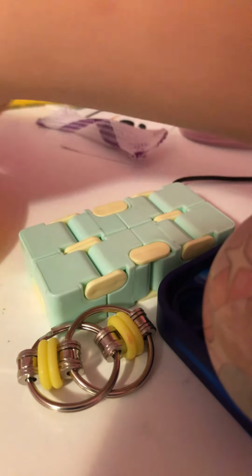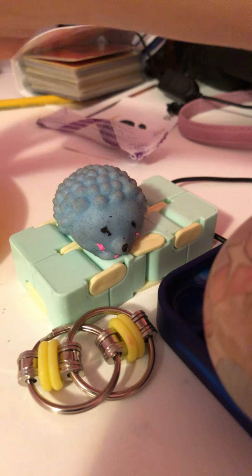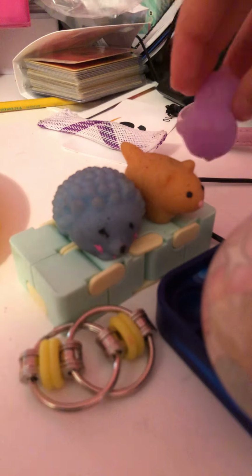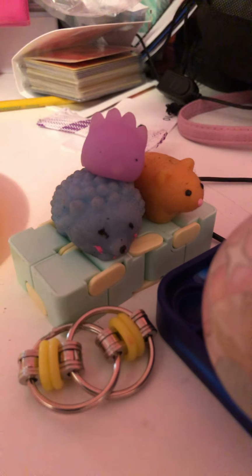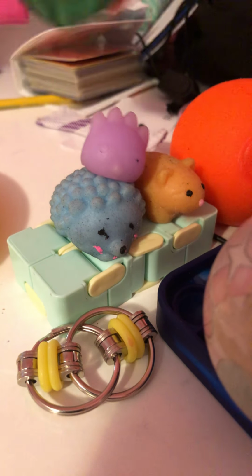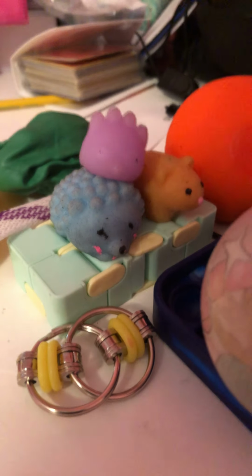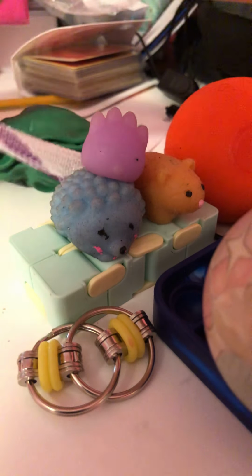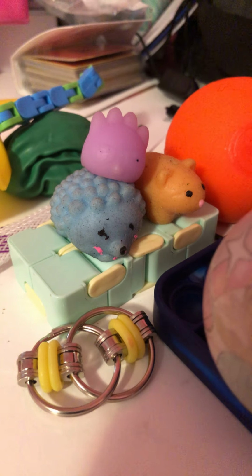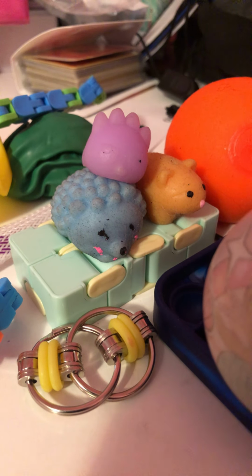That costs Robux. That costs fidget bucks. Hedgehog mochi. Orange mochi. Purple mochi. Orange Nido. Sand stress ball. Purple and white marble mesh. A broken poppet. Blue and green wacky track. Orange and blue wacky track. Dough ball.